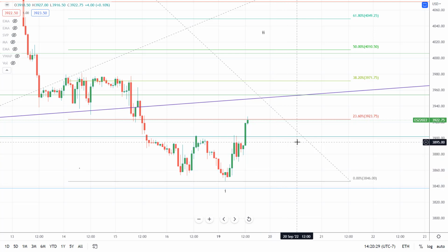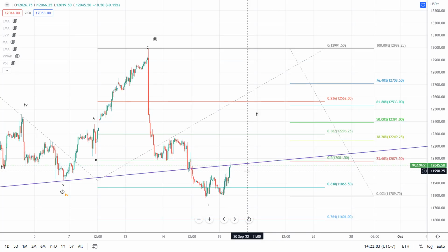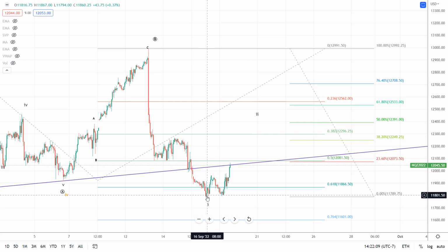All right, so over on the NASDAQ, a very similar, but not exactly the same, as the NASDAQ did not make a new low here in the overnights like ES did. So this low right here, okay, becomes very corrective because you have a 3-wave move up and then a very big pullback here down almost to this low where it didn't break it, and then they started to move up again. So that's one of the reasons that I don't expect the move higher towards 4,400 on the ES or 14,000 on the NASDAQ, but they could turn this into a diagonal. They could make it an impulsive structure, but as of right now, it looks very corrective.